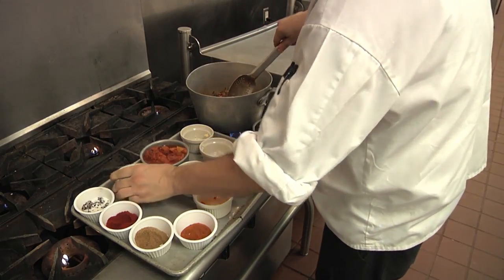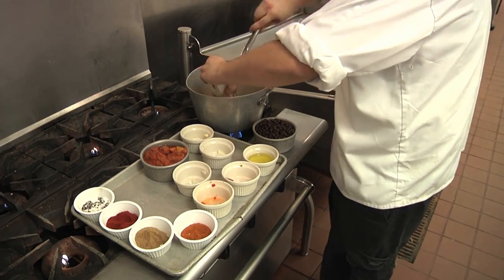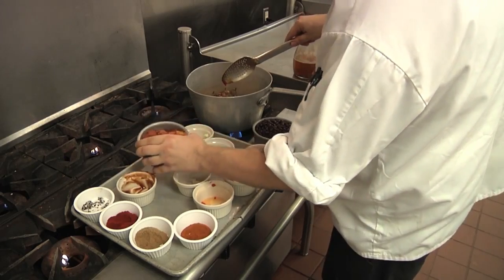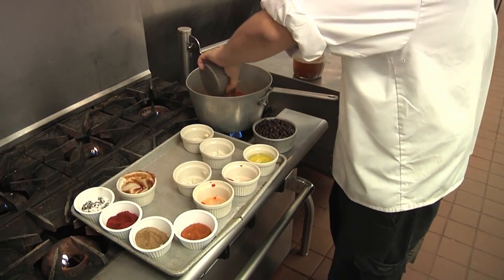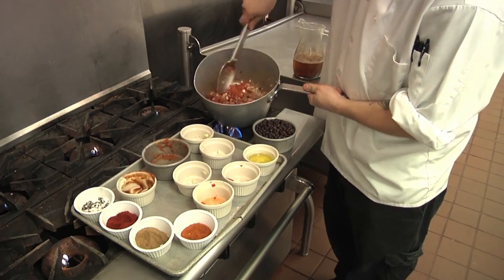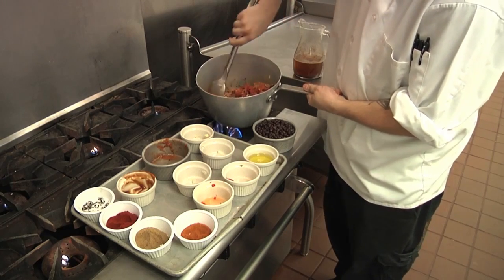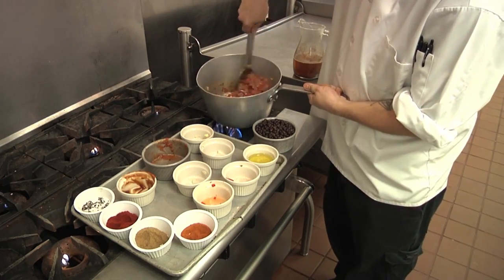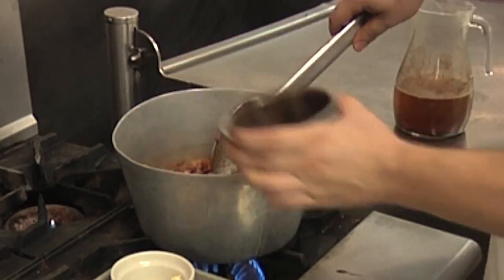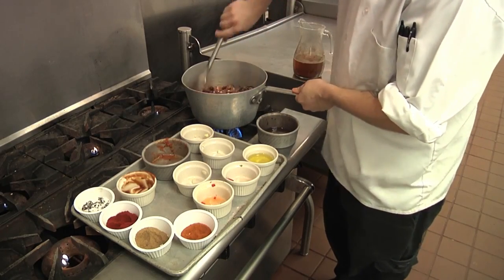The next step, we will add our homemade barbecue glaze that we feature here at Rawhide that goes on most of our barbecue menu options, and then our tomatoes. You're going to let that cook down for about 5 minutes and cook out all the residual water and liquid. You will add in your black beans after the liquid has cooked out and make sure to mix everything in until it's consistent.